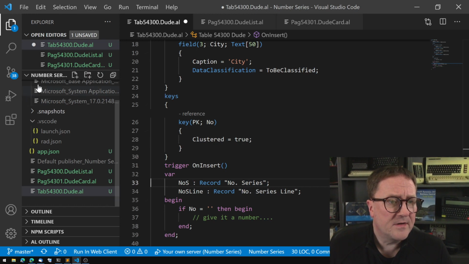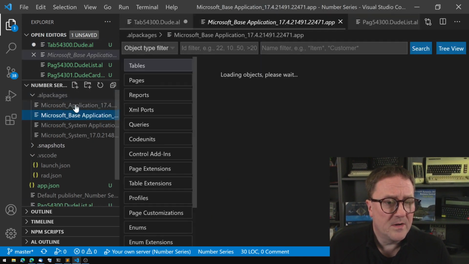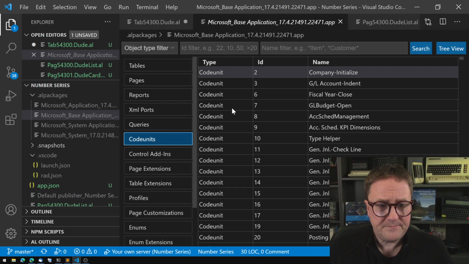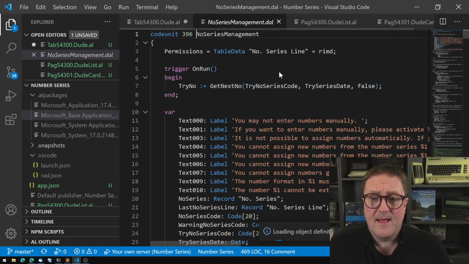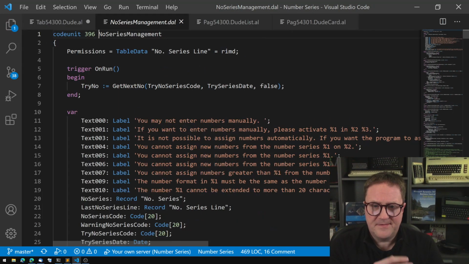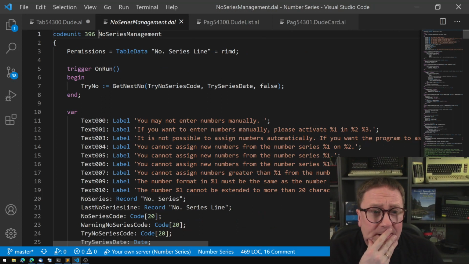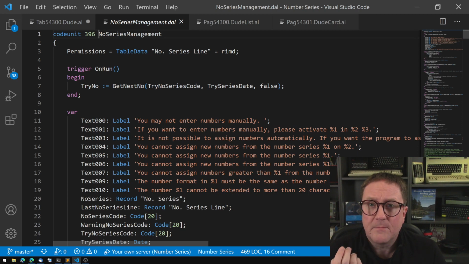Instead, let's actually go up and look at the objects we have. There is a codeunit called Number Series Management, 396, and this codeunit is, this is weird, sorry Microsoft, I have to say this, but this codeunit is forgotten.